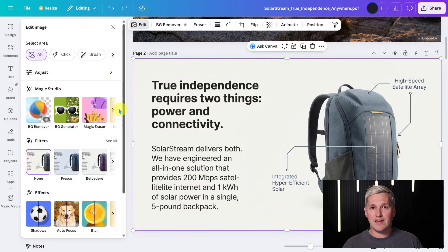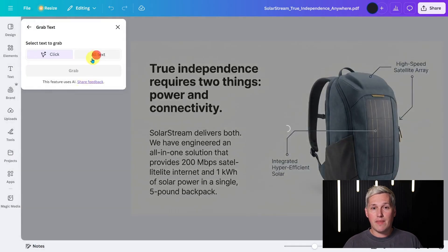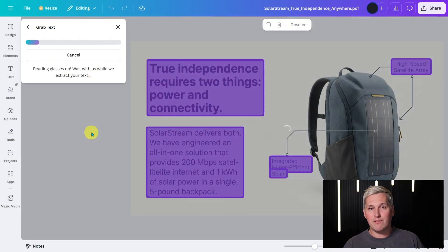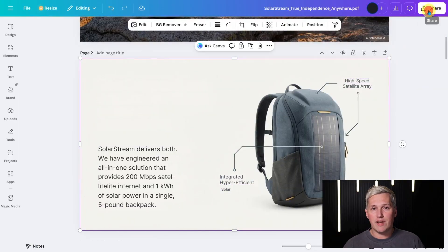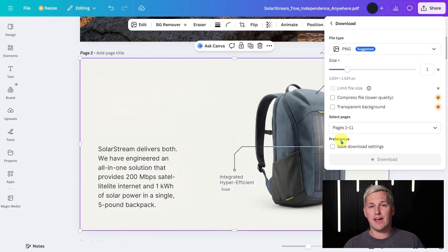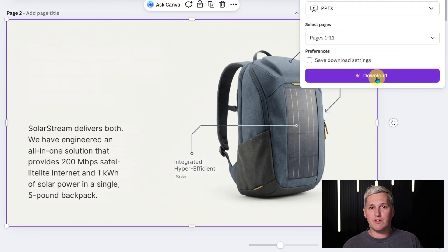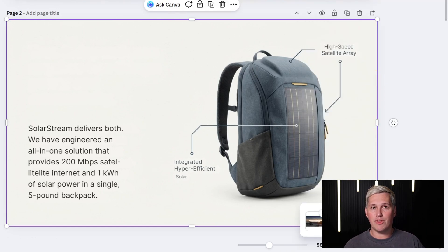Open it, unlock the text, move to the next one. The whole unlocking process takes maybe five minutes, depending on how many slides you have. Once you finish, export everything as an editable PowerPoint deck directly from Canva. Now you have a presentation that started from AI research but is completely customizable.